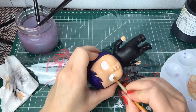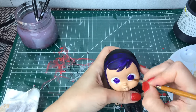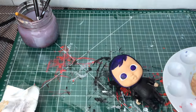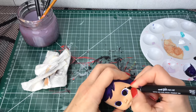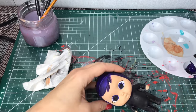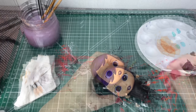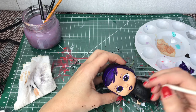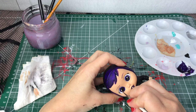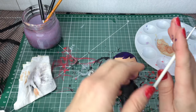Now it's time to get to work on the eyes. I'm giving a couple of layers of white acrylic paint, and I'm going to give her some purple irises. I'll fill in the middle pupils with black. I'm going to use some really pale purple to give some little highlights to the eyes, and I'm using my fine liner pen to go around the water lines and her eyelashes. This time I'm going to give her some purple little eyebrows and lips. And here are my little light reflections going into the eyes. There we go — what a cute little face. I'm pretty pleased with her little face.